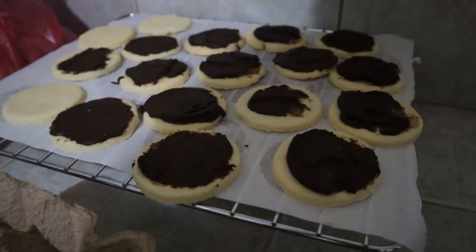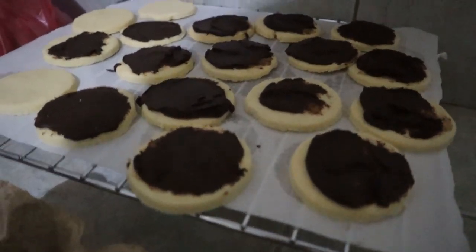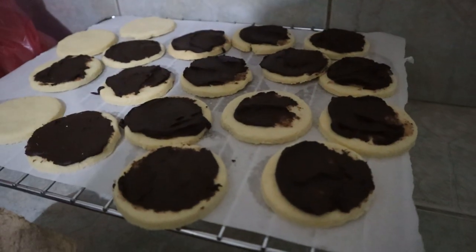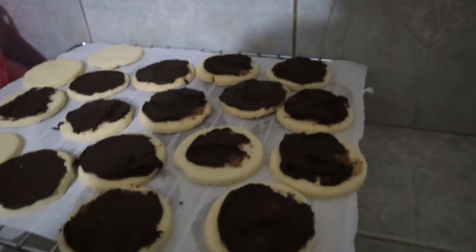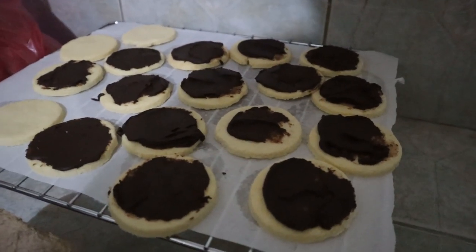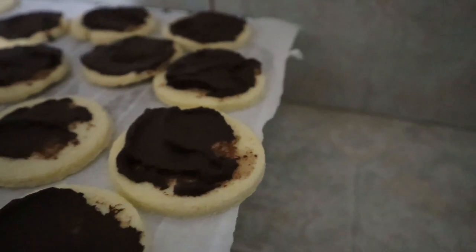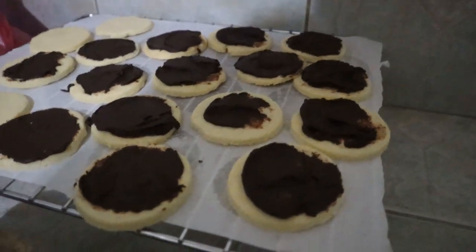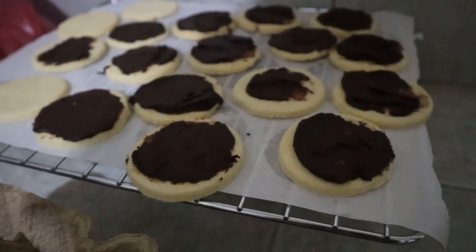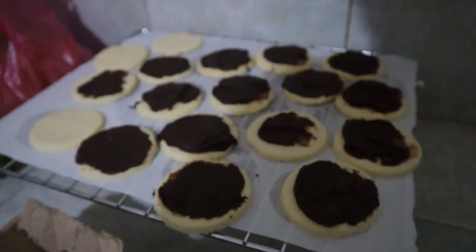Right, now I'm almost done here. It's nice. It's not many, but it's a good test run. The chocolate is not the best. Not sure, we need to figure that out. But it tastes really nice, but you see, it doesn't spread very well, and it doesn't get completely hard as well. So that's a bit of a problem. So yeah, a few things I want to improve for the next one. So that was a good test.